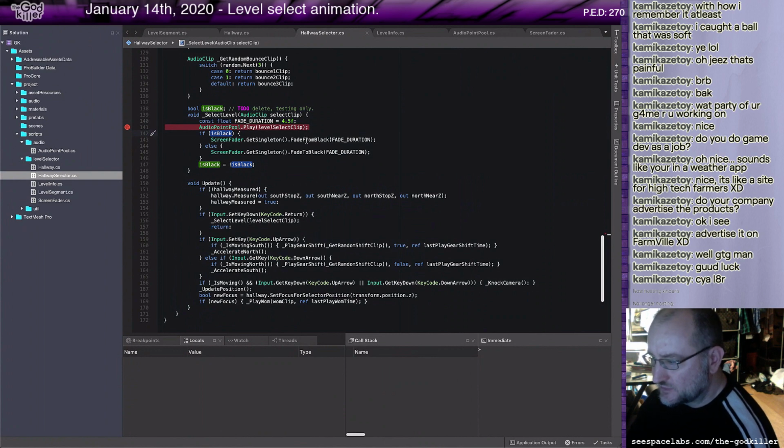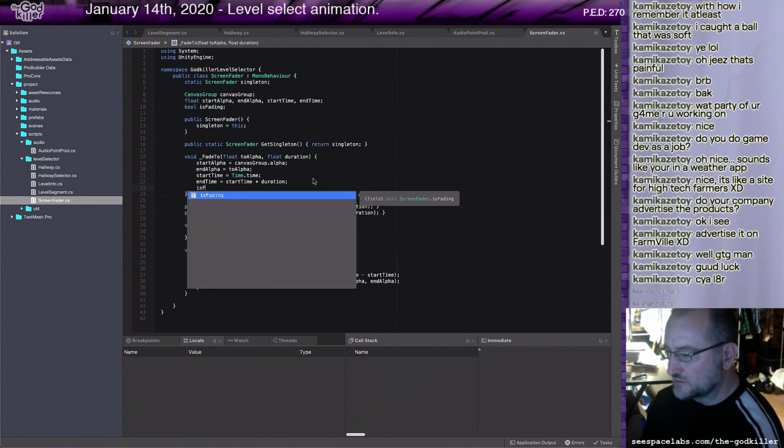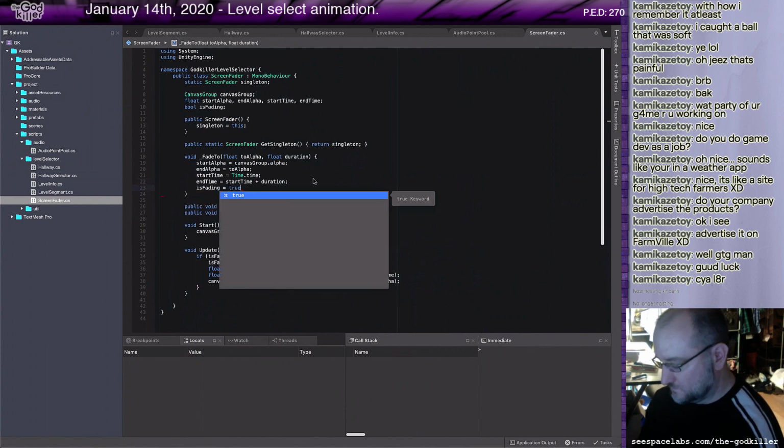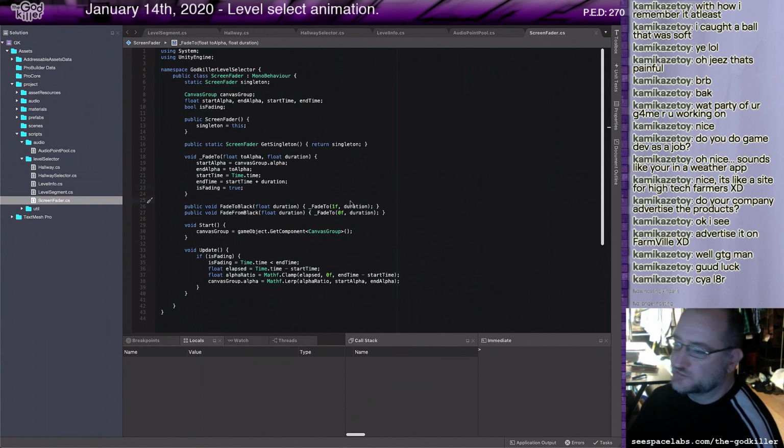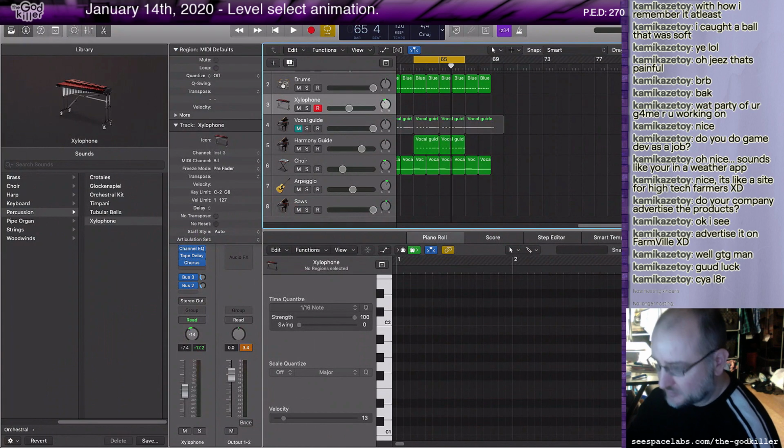So the question is, what about this code in here? So it must have succeeded in calling it. Fade to black must have been called. Start alpha, okay, I'll start with that. I know what it is. I didn't set is fading to true. That's all it is. Probably don't even need the debugger for that.